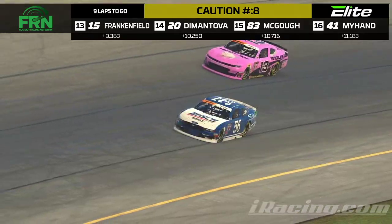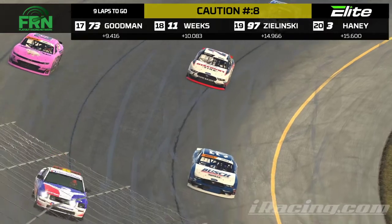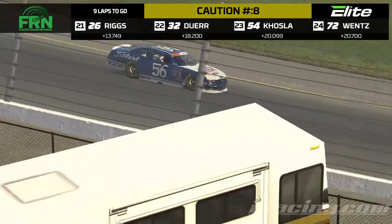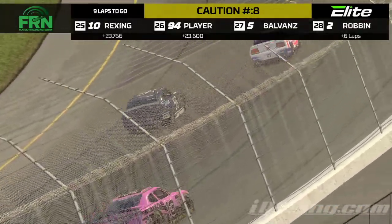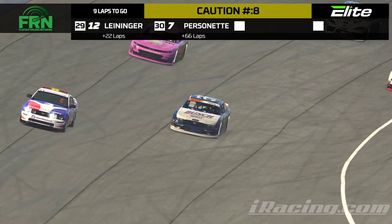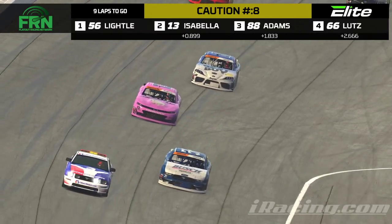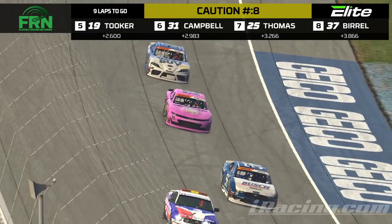Well, he comes into this race with a victory, so right now he would be locked into the playoffs with that win. But yeah, including him, there would only be 3 cars out here that would be on old tires. Would he be willing to come to pit road, get the fresh tires, and lose all that track position, or has he basically just made his bed with missing his pit stall? It's like he is going to stay out, so costly error there. We'll see what it results in for the 88.